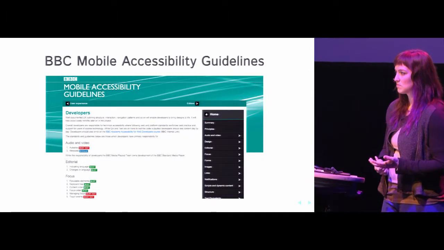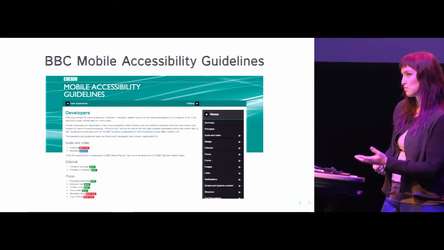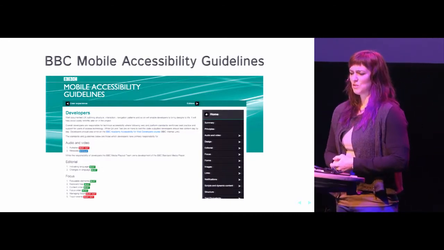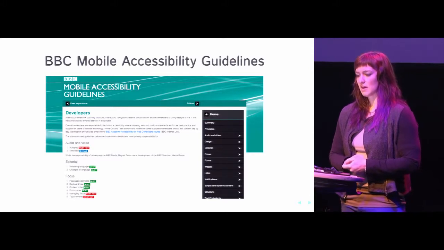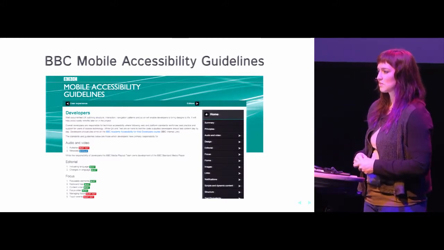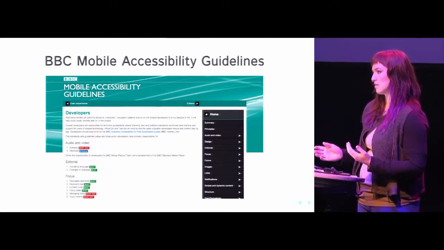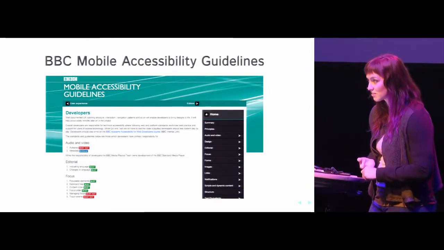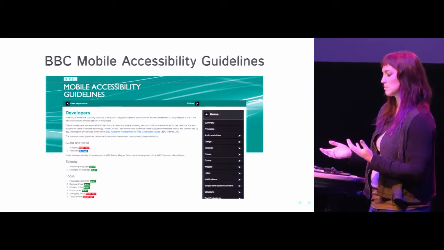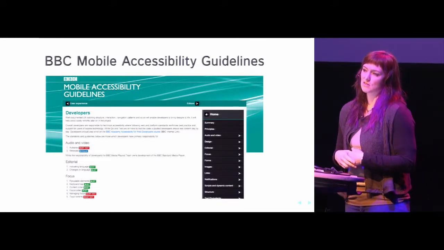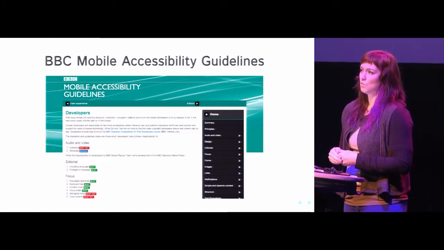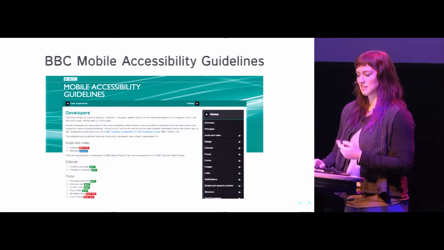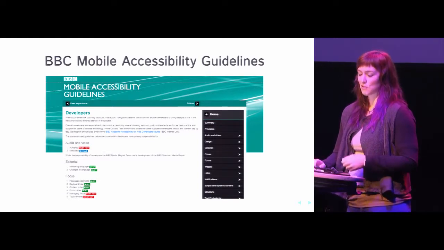A great resource to try and make your mobile spaces better are the BBC's mobile accessibility guidelines. And it's kind of unique. I haven't seen many resources like this at this level, but the BBC has put together some fantastic guidelines, and they break it up by audience. So they have content for developers and designers and content writers, because there are different people who need to consider accessibility. And this will give you a wonderful checklist that you can go through and actually identify what can I do in my app. So if there's one thing from my talk that you take away, these guidelines are probably a good one, because you can take action when you go home.